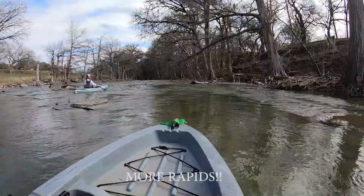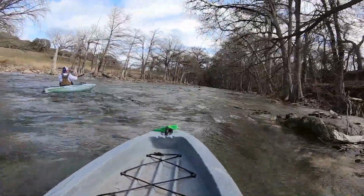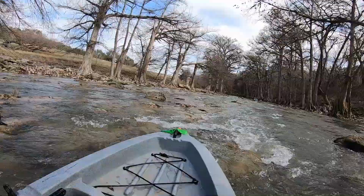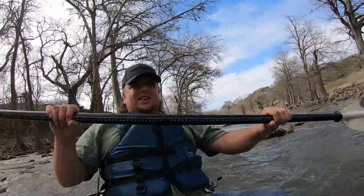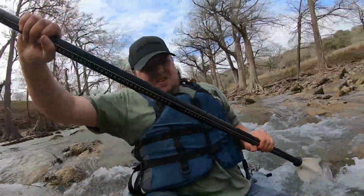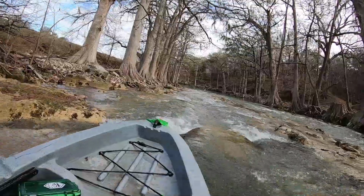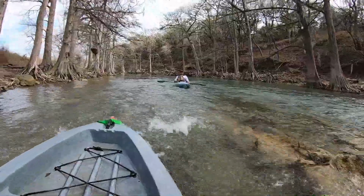Come on, let's go. Woohoo! Oh, this is a drop off right here. Oh man, I think I took the roughest way. It's pretty cool. I don't have my big camera out, but there's two axis does. Well, a doe and her fawn, they were just about to cross the river right here.